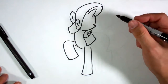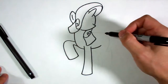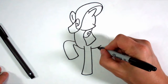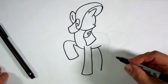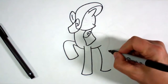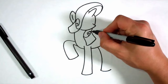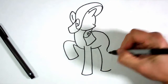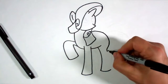Let's see, I'm going to go ahead and draw the rest of her body right here. So I'm going to draw a line up like that, and then these legs are going to be from that body line now that I have it. So I can go ahead and draw one line down here a little bit higher than that, just because it's back behind it. And then I'm going to arc it back like that for her foot. Since I know where my sketch is, I know where that's going to be. But to help you out, let's just go ahead and do this. Let's do her body. So I'm going to bring it around like this, down a little bit, and finish it like that. So now I'm going to come up just a little bit, go back, and then connect it right there.